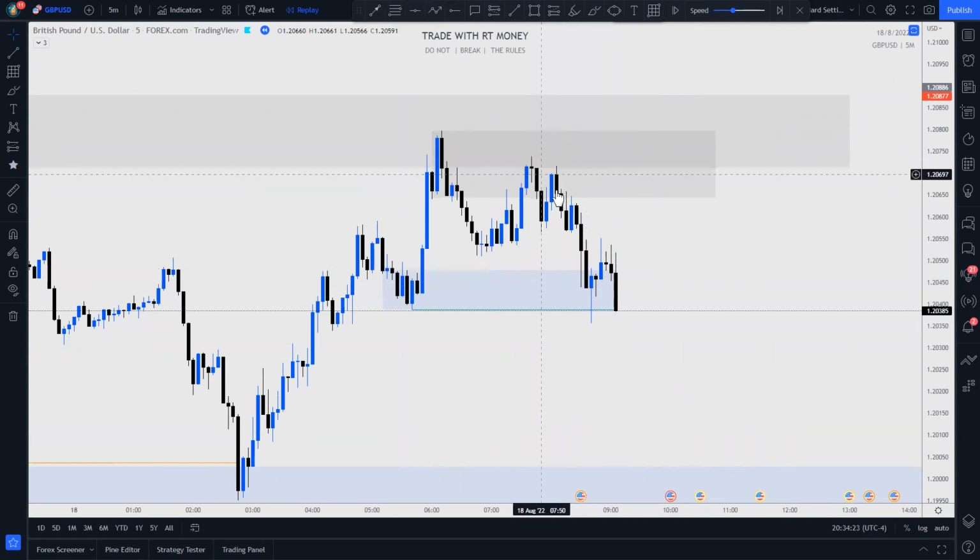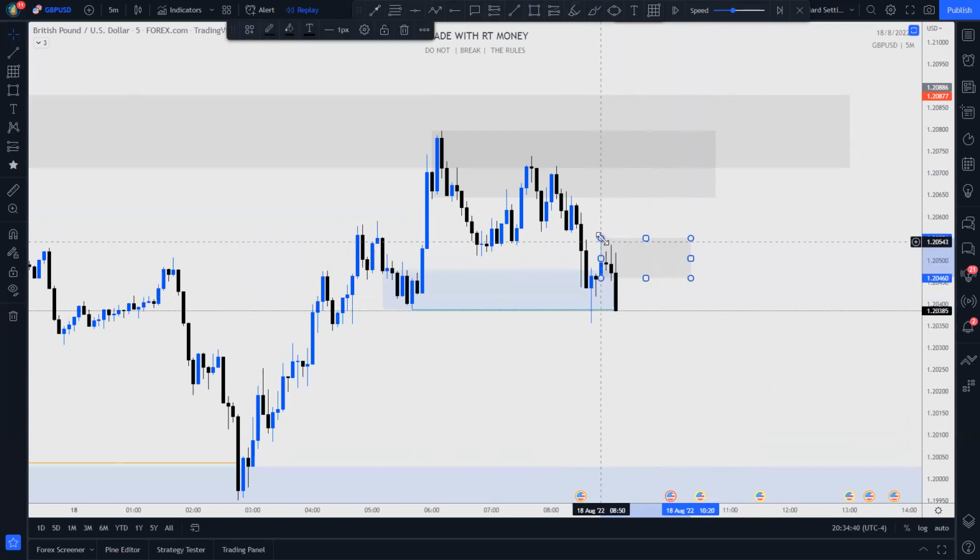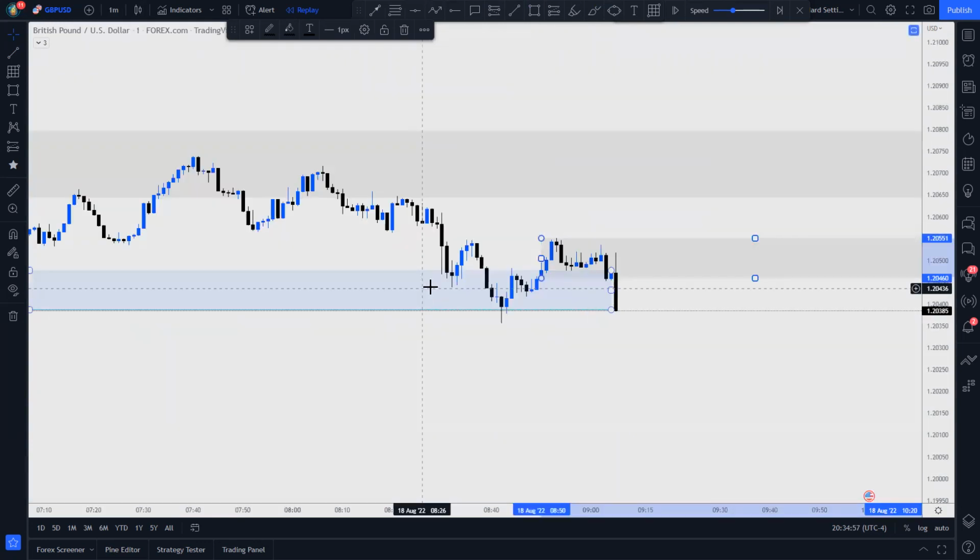After two lower highs, after the respect of this high in the supply, I'm looking for price to go lower. Now, I have a supply zone here. I will use the whole range of this candle. Now I am waiting for price to come up here and then continue down. But being that I'm on the 5-minute, I go down to the 1 minute. As soon as that breaks that low, I'm waiting for price to come up and get me.